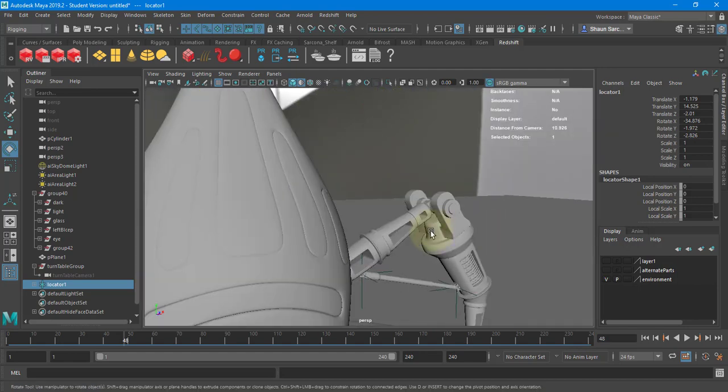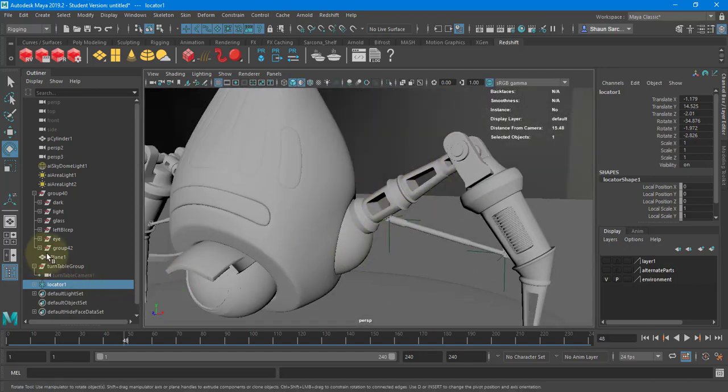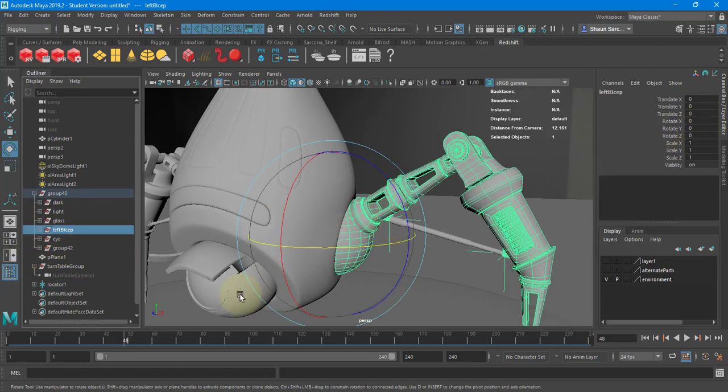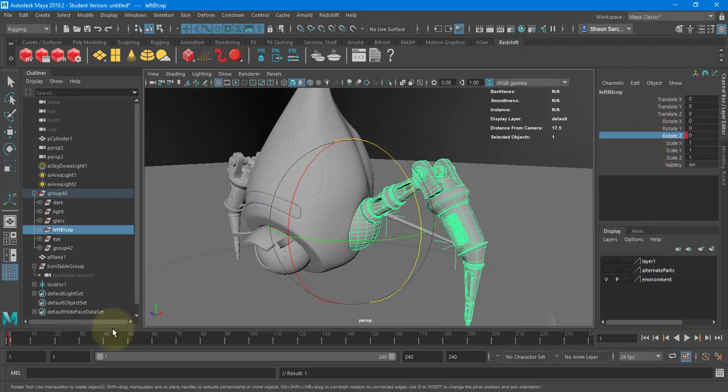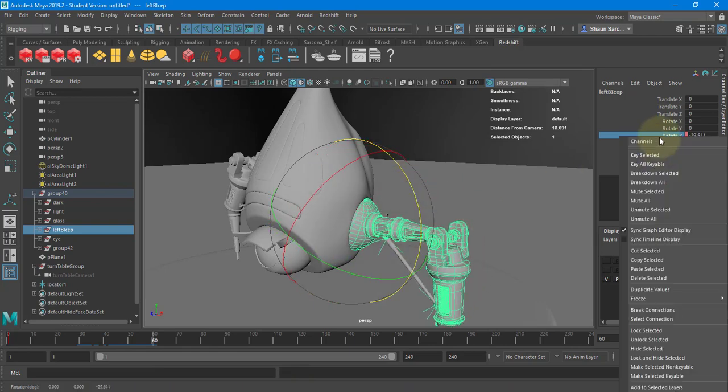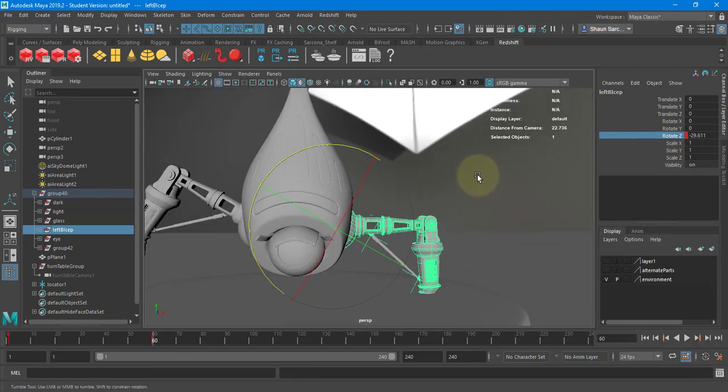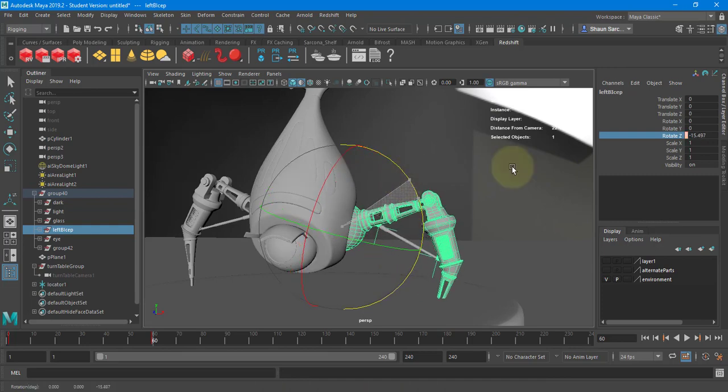To set keyframes on stuff, I'm gonna grab a piece. So let's grab left bicep. I'm gonna go to the beginning here. So I'm gonna go to 240 and I'm gonna set a couple keyframes along the way. I want to, let's say, raise this up. Actually, let's say I want to lower it down some. Okay, so I'm going to go here to rotate Z. I'm going to key it. I'll go up to, let's say, 60, and I'll lower this down. I'm not paying attention to the other arm yet. I'm just focusing on just that one piece. I think that's probably too far. That's good. There we go.